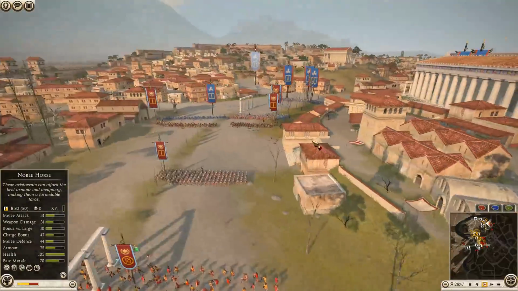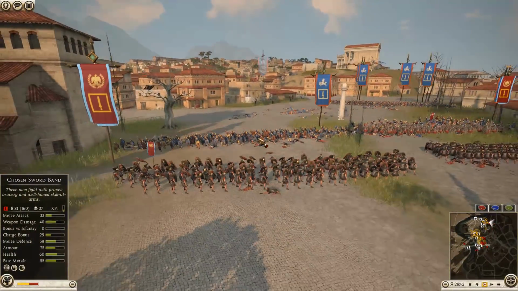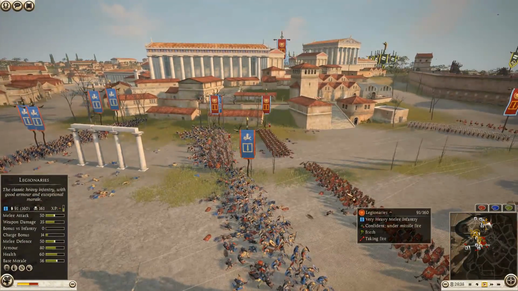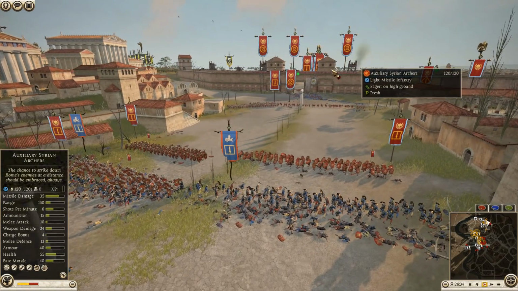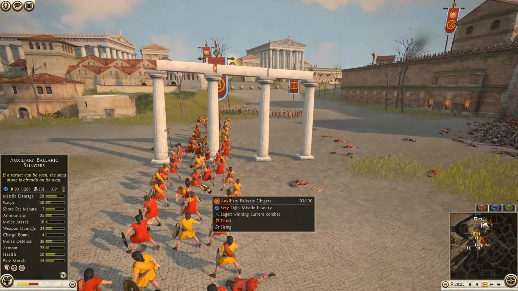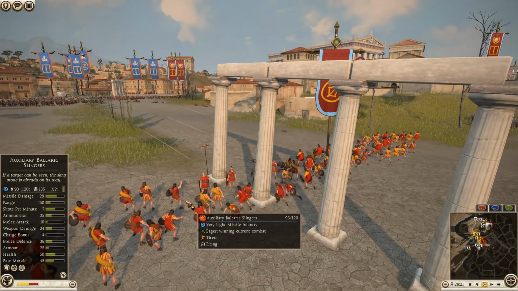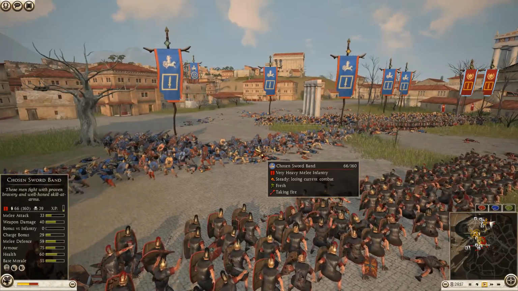All right, let's see what's going on back over here. Is Rome still attacking? Yeah, they are. The archers have still yet to fire. Wow, so this is all just from his slingers. Auxiliary Balearic Slingers, 134 kills, and they're just trashing our Iceni's front line.